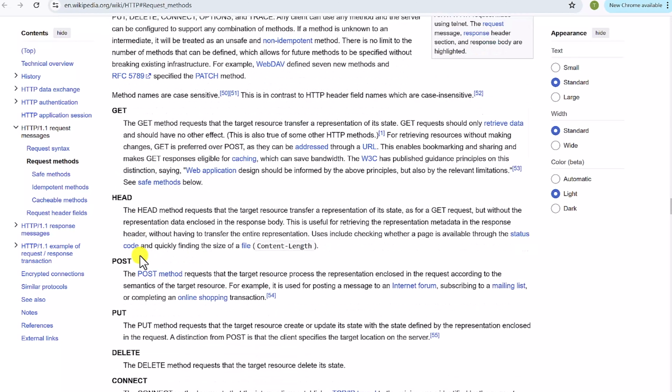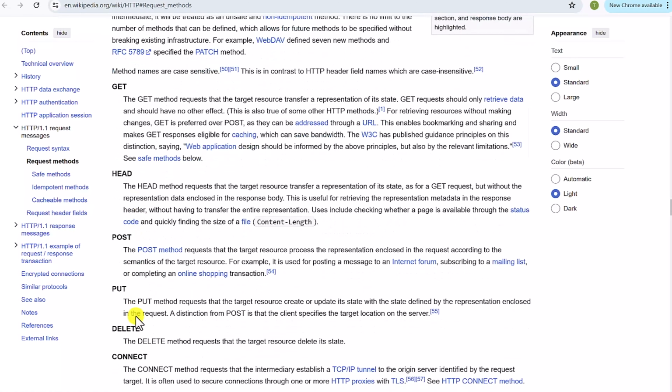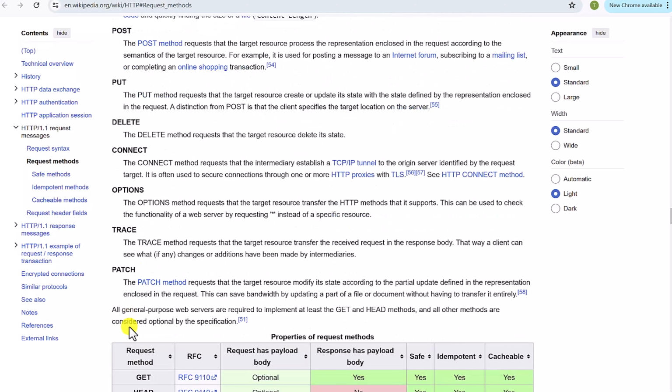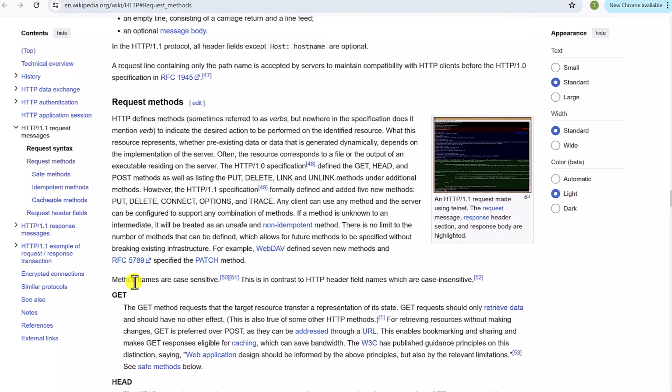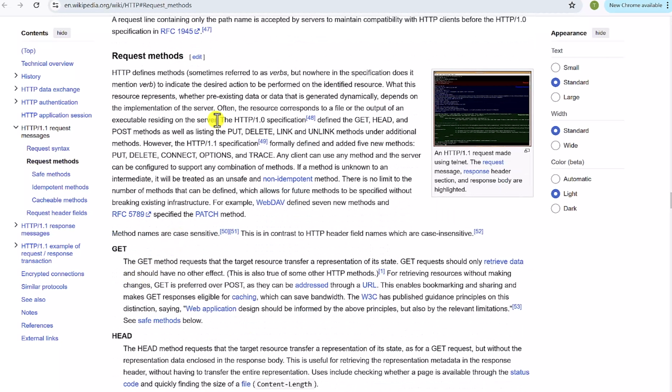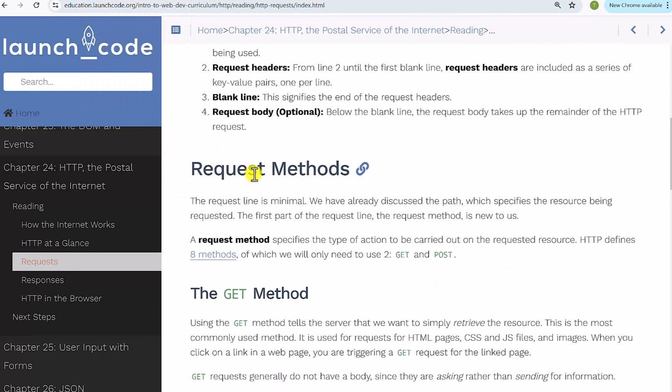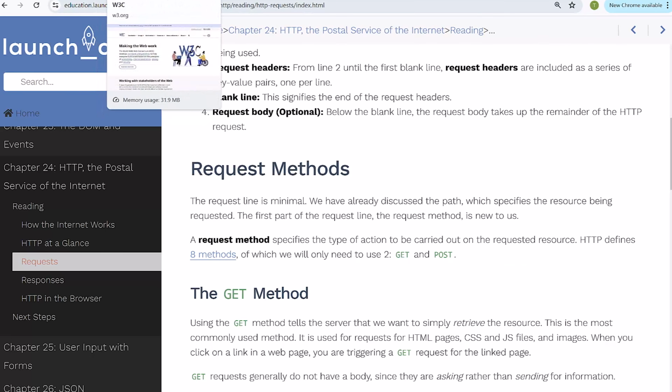Request, we have GET, HEAD, POST, PUT, DELETE, CONNECT, OPTIONS, TRACE, PATCH. Again, this is some information you definitely want to get familiar with. Make sure you click on it. This is Wikipedia. Bookmark this so you can go to this section and read up on it. It's going to be very helpful, especially when it's time to do CRUD, which means create, read, update, and delete. We are going to use these methods. You won't use all of them, but you will be using quite a few.